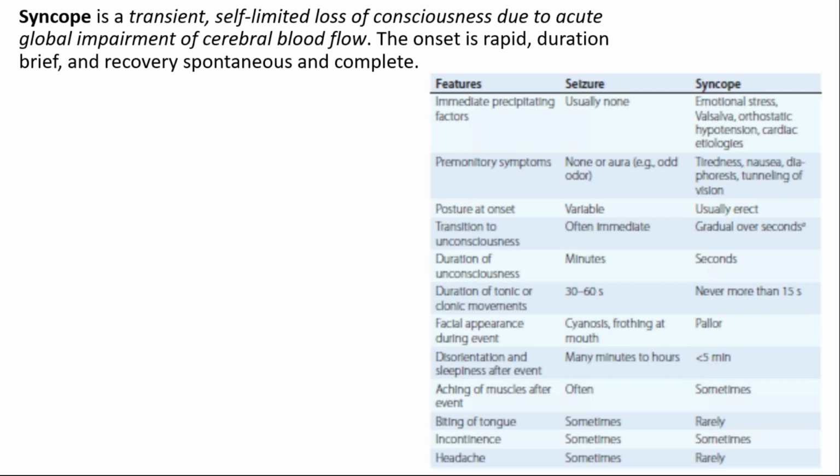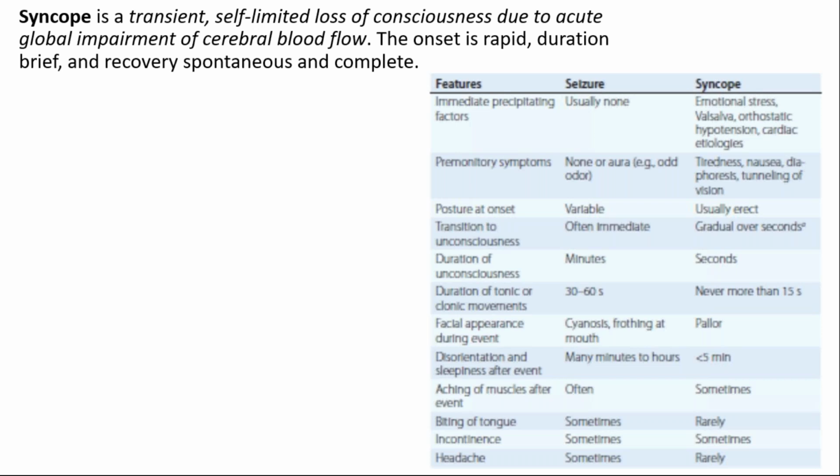The patient may present with orthostatic syncope or cardiac syncope, or there can be precipitating factors like the patient doing a valsalva maneuver, getting up from the bed, or emotional stress. Usually the patient is erect when they develop syncope and fall. In a seizure patient, it is not necessary. A patient lying down on a bed can also develop seizure. It is not necessary for a person to be erect and fall down because of seizure. And recovery is within seconds.